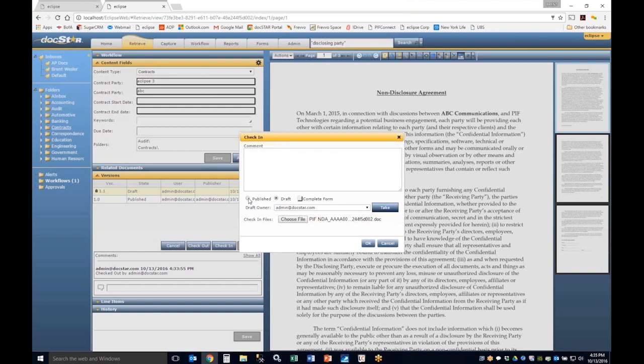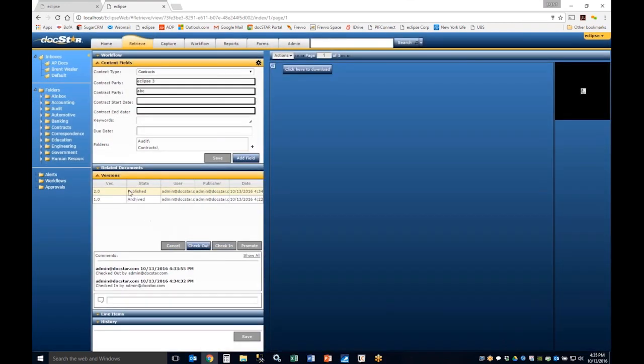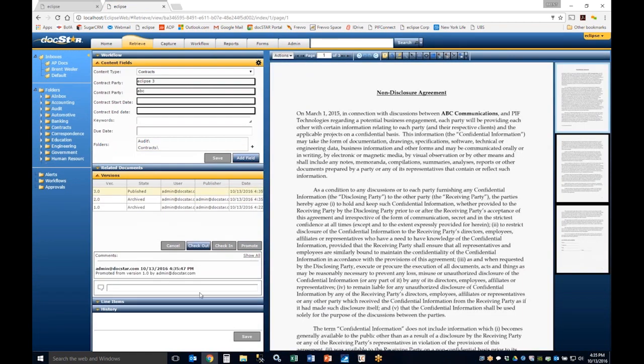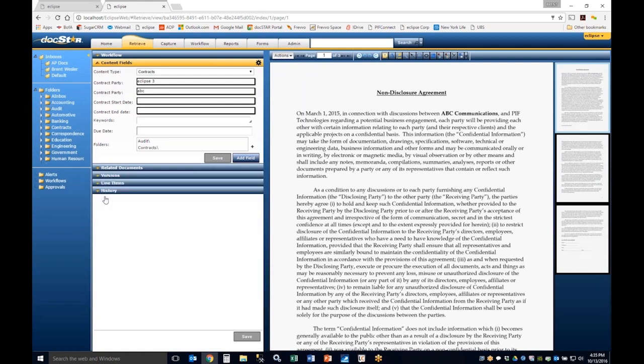You can also manually do that through a manual check-in process here. Publish, everybody can see version 2 essentially at that point in time. Now, you can promote a previous version. So if you made a mistake and you want to promote version 1 to version 2, you can do that. And you see you end up with version 3, which is essentially version 1. And all that gets recorded right within the history here. All of that information. Okay.